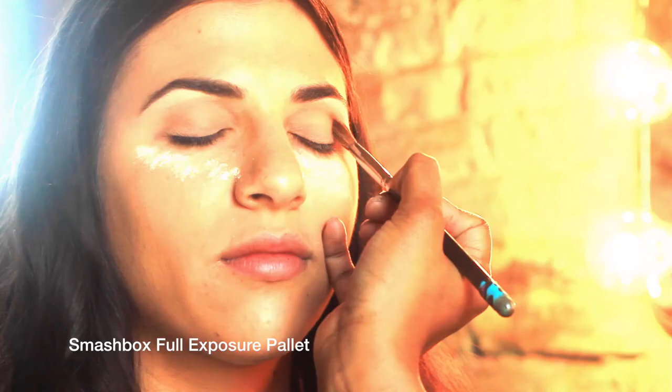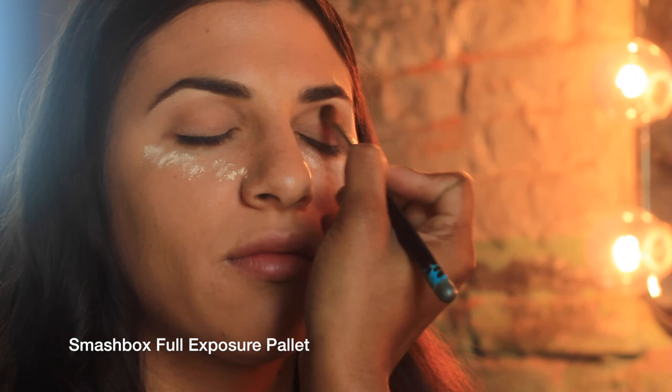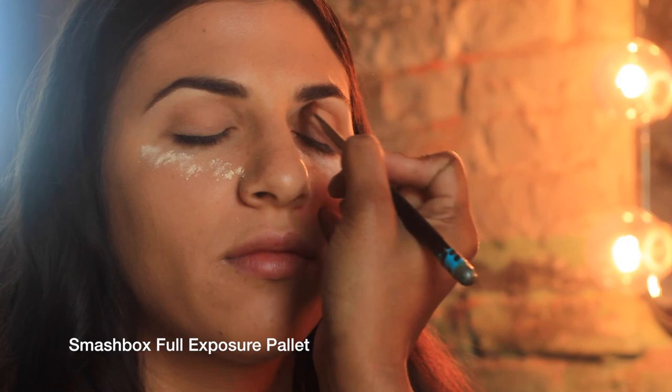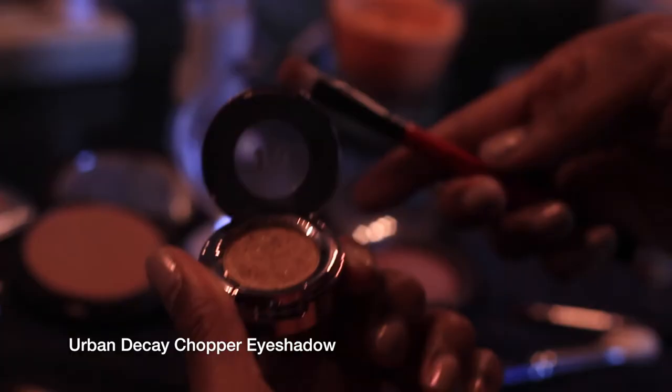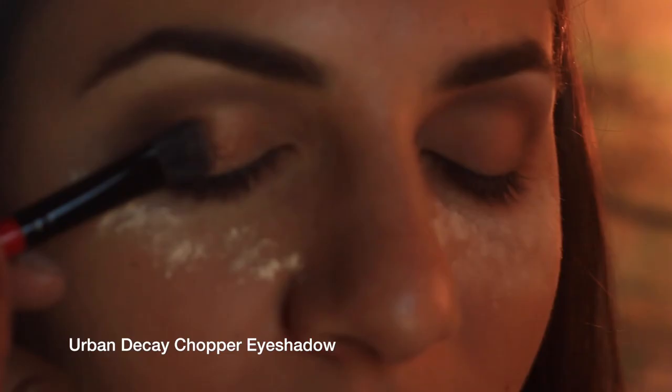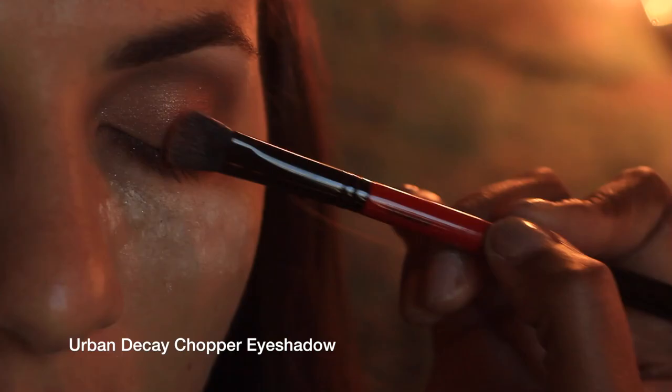From here, I'm going to intensify the look with a basic matte black shade, and we're really, really going to define that crease. And this is really the technique that gives Kim her signature look. For the lid area, I decided for Sage's skin tone and her eye color, which is a gorgeous hazel brown, I'm using Urban Decay's Chopper eyeshadow. It is a golden peachy color, and it has a lot of shimmer and a lot of reflex with it. I actually chose to use this wet.